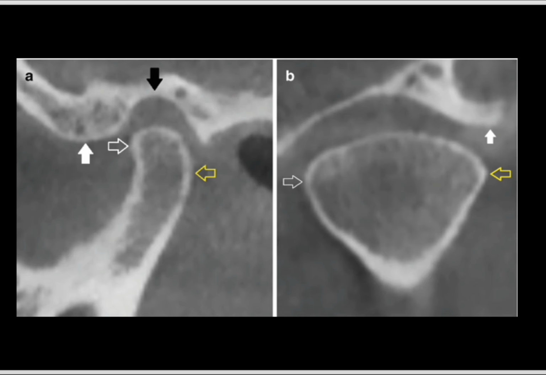On the left, we have a sagittal oblique cross section, and on the right, we have a coronal oblique cross section. And what we see on the left is that the cortical outline of the condyle and the neck of the condyle is very thick, and this gradually tapers off into a posterior hypocontour. It is also similar in the anterior part, which also tapers off into the anterior hypocontour. The articular surface is convex.